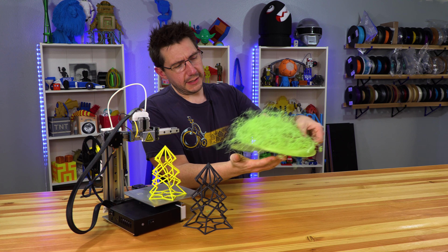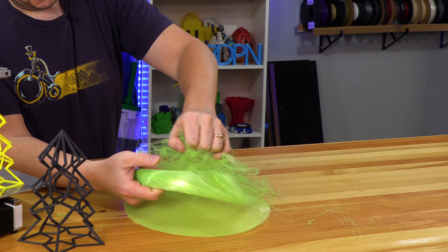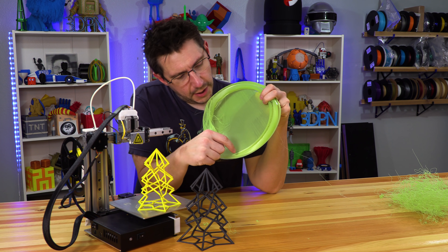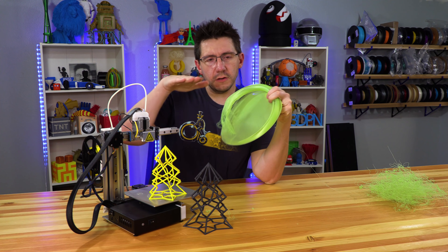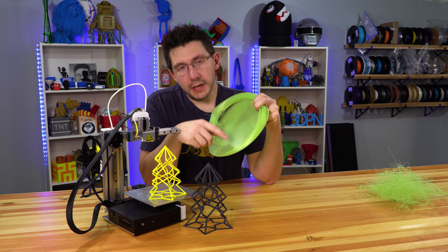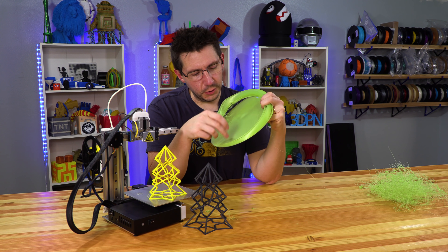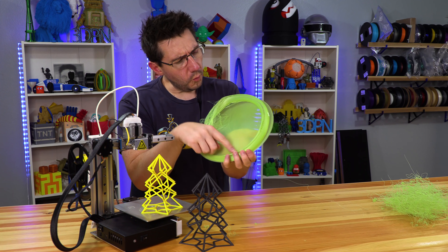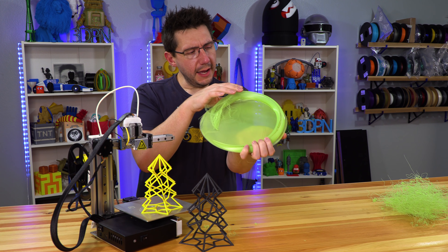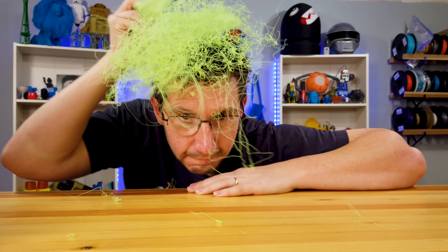Quite the failure. You can see here my single layer bottom layer — it's beautiful, and it's failure. So if you look, it's doing the spiralize. As this tree model goes up, there are these oblong sections offset just a little bit all the way to the top. Because the nozzle width on the Artemis is 0.5mm, it's not wide enough to do spiralize properly, which is why you get these gaps at the top. I thought the wall was structurally sound and might hold the weight, but it just bent down a little bit, which meant things wouldn't stick and we ended up with this.